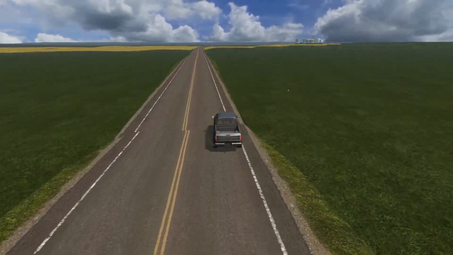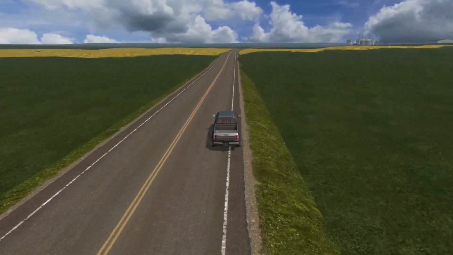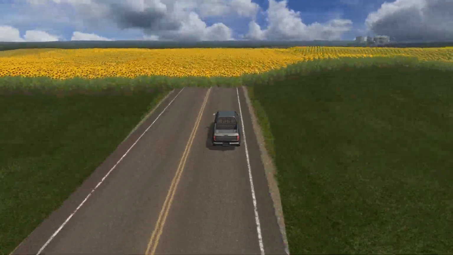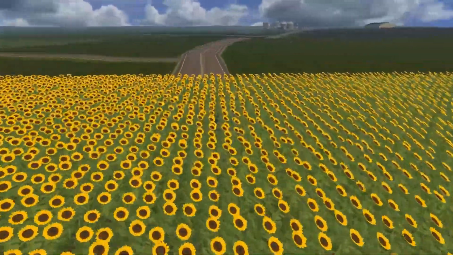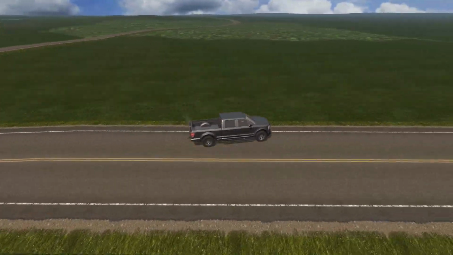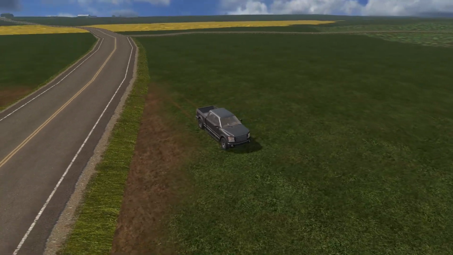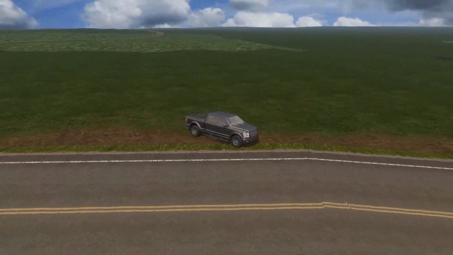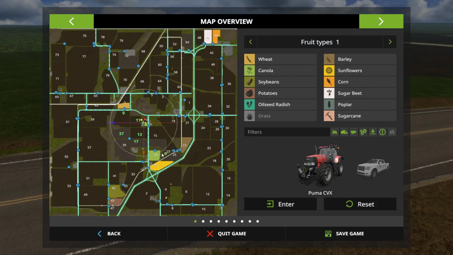There's sunflowers in the road here. I do not know why. That'll be fixed by the time you guys get your hands on this map. But we're just going to drive through the sunflowers right now. Again, don't know why it's here. It's not there in the Giants editor. So right here. Whoa, I forgot I don't have cruise control. Right here you may be wondering, why is that road there? It just kind of leads off to nothing. Well, that is going to be the golf course. So we're right here.